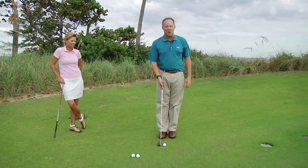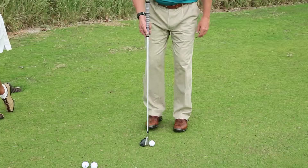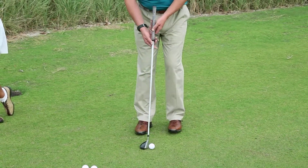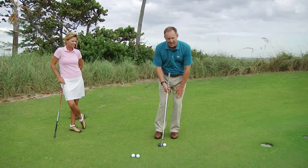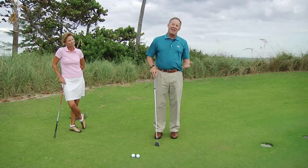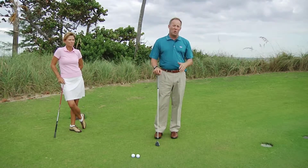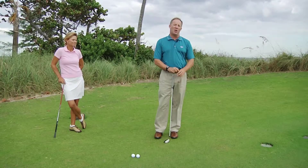We're going to do exactly what Kelly showed us — put the hybrid up on the toe and turn it into a putter. We're going to have a narrow stance with our weight slightly left, and then all we're going to do is brush the ground with a putting stroke. You can't use this if you have to go over something, but if you have a chance to roll the ball and you don't want to use your putter, this will be another way to chip your ball to the hole.